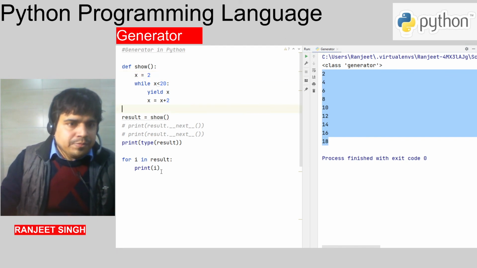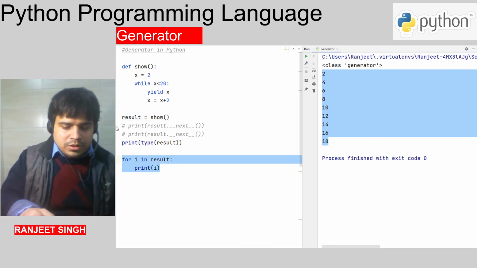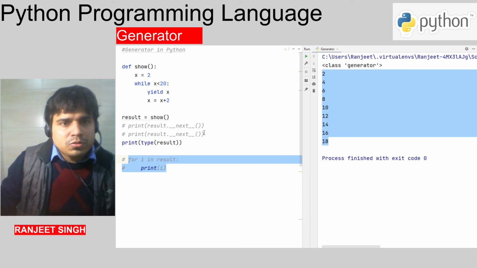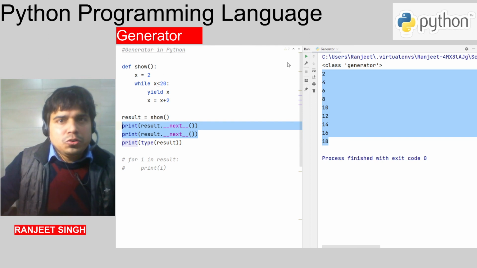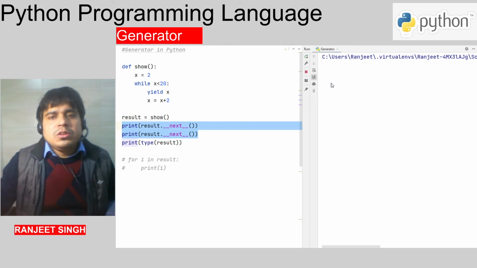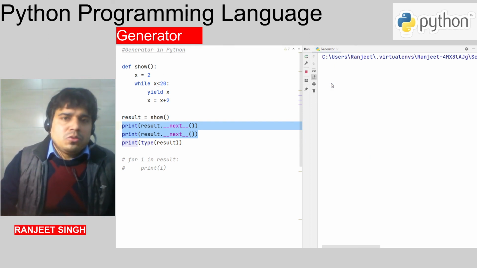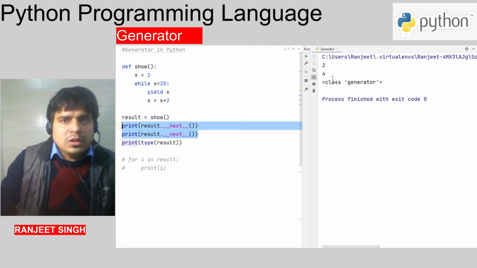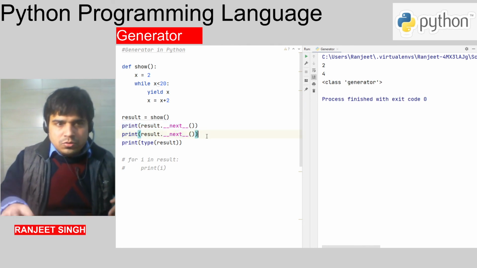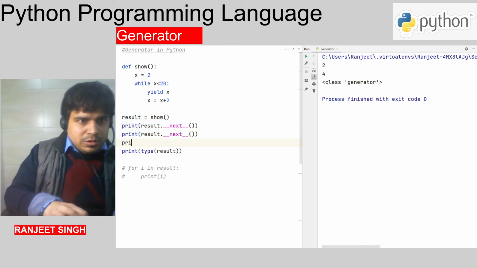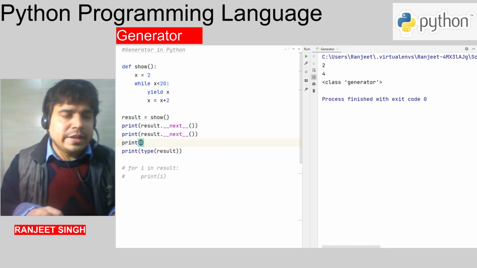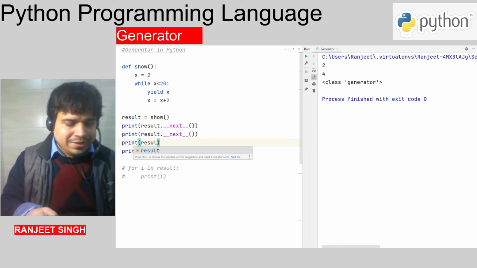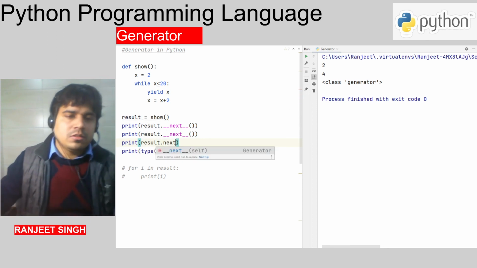So this is why, instead of the for loop, you can comment this and use this also. It will simply print only two values, first 2 and 4. In this way you will have to write the next method, result dot next.